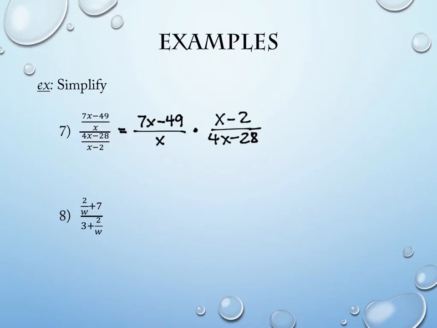So much like the last problem, I notice that I have some pieces that could be factored, but I have more than one piece. The first numerator, I can pull out a 7. So this would be 7 times x minus 7. The second fraction, I can factor the denominator and pull out a 4 to be 4 times x minus 7. All right, so somebody tell me something that you see cancels. The x minus 7. Anything else?